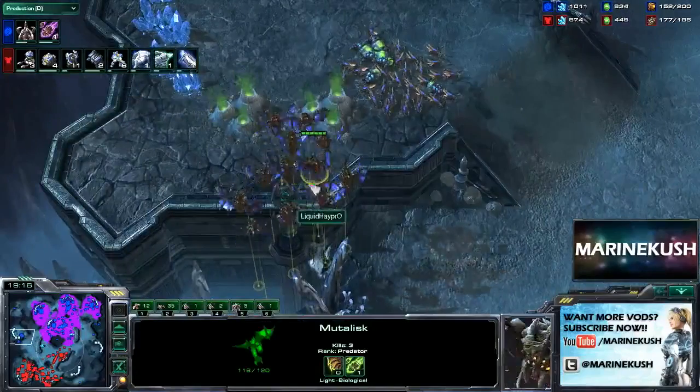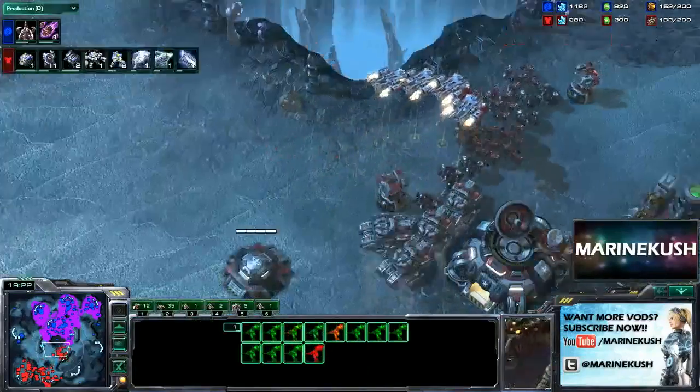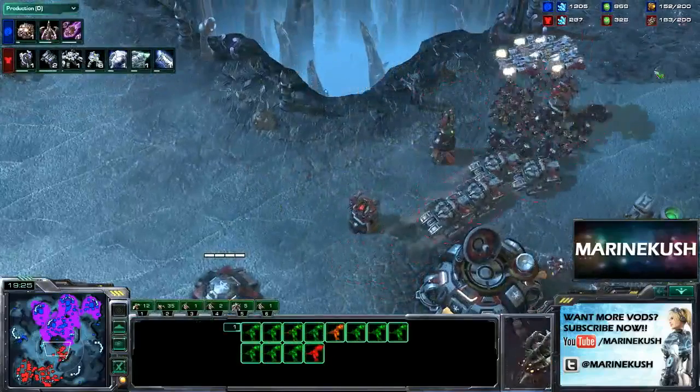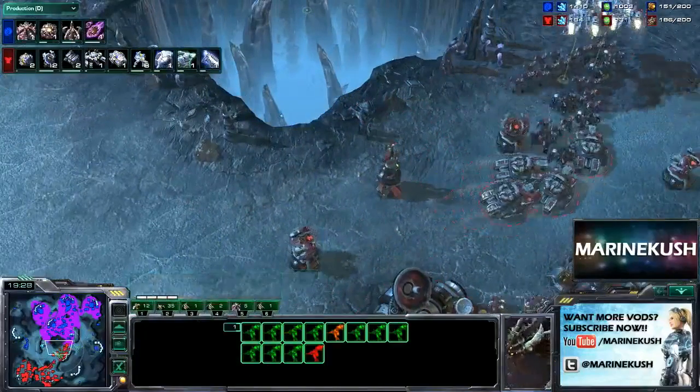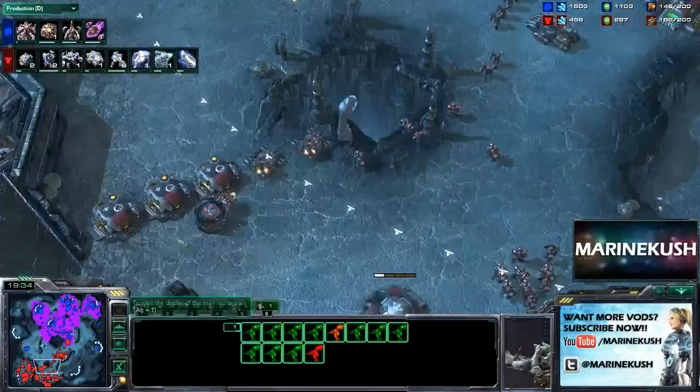You can see, let's see. Yeah, he lost 4 mutas there. Wow, that's a big loss for Haypro. So Bomber in control of the supply and has a nice army right now. Going to be moving out a bit, but this is definitely going to be an opportunity to counterattack by Haypro.